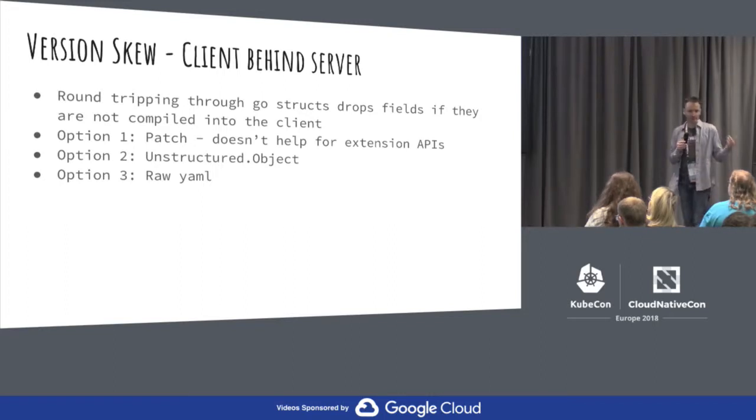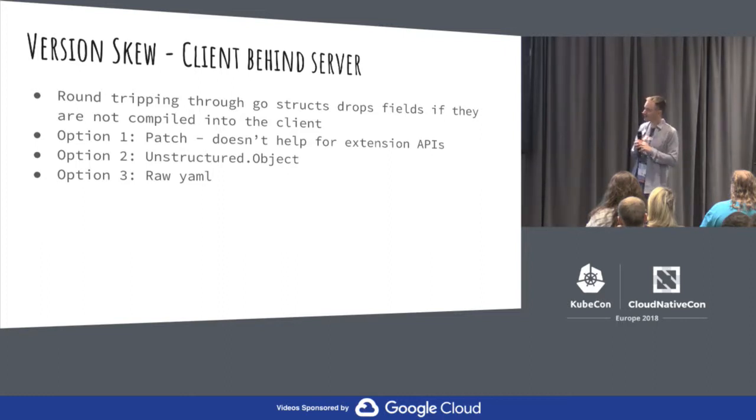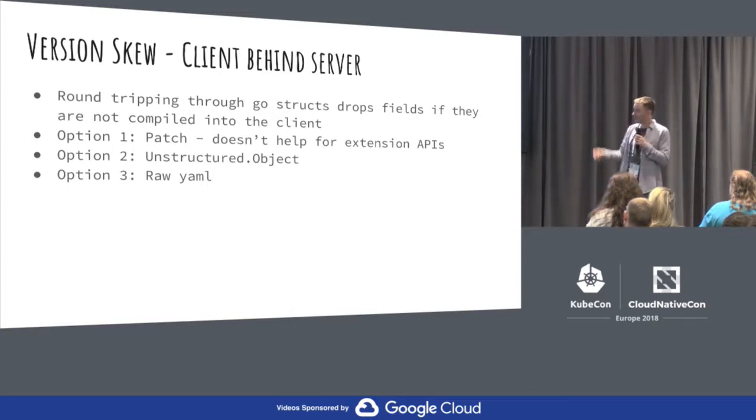Okay, so real quickly here. Who knows what happens when you round trip, so read JSON into a Go struct and then write it back out, when the Go struct doesn't have certain fields that are present in the JSON? The answer's on the slide, so you can just read it right off. Right, they get dropped. So one thing that we need to be careful of is if you have a command like, hey, set image on deployment, right? And we write that to create the new deployment struct, to use the client to read it into the struct, change the image to the one you specified, and write it back out, and you're on an old client against a new server, and it doesn't have certain fields that are present and set on that deployment in the new server, it's going to delete those fields when you update them, which isn't a great experience.